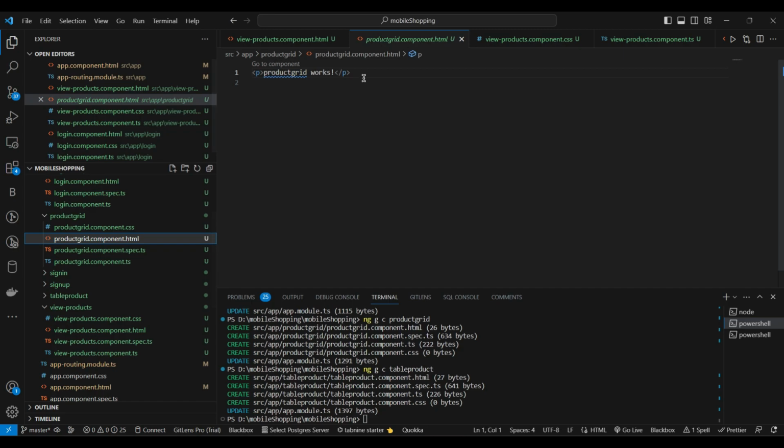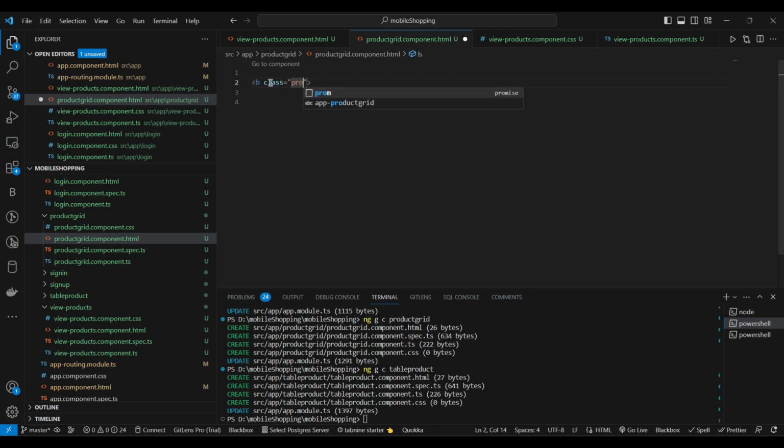So how I can give, I will give one bold tag, b tag. With this I can give a class as well, product bold something, and then you can give a style.